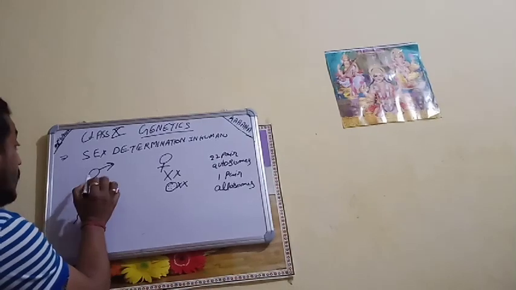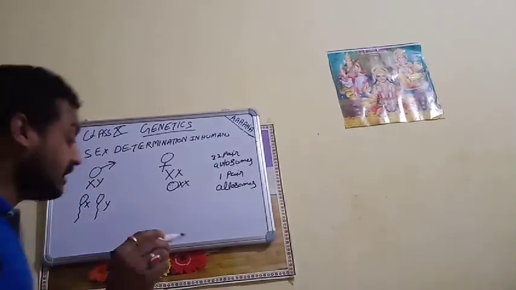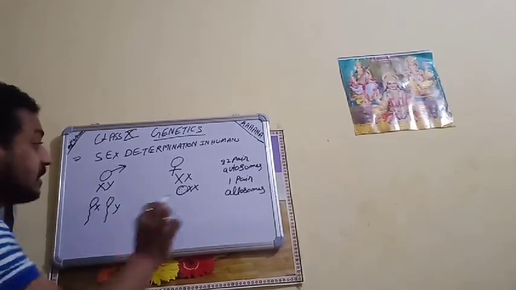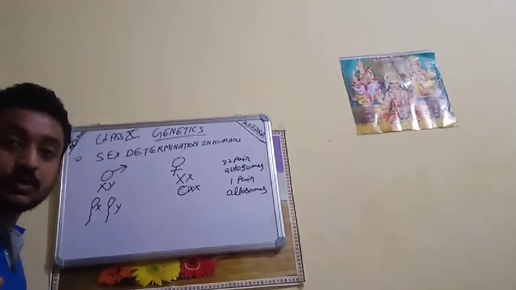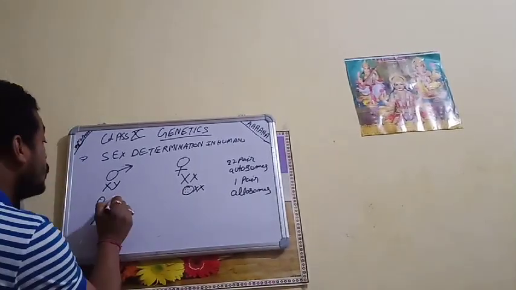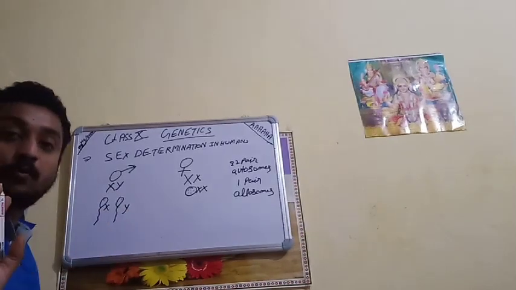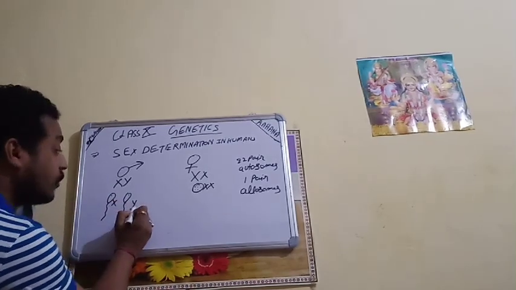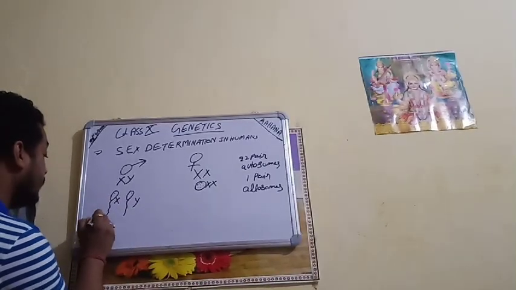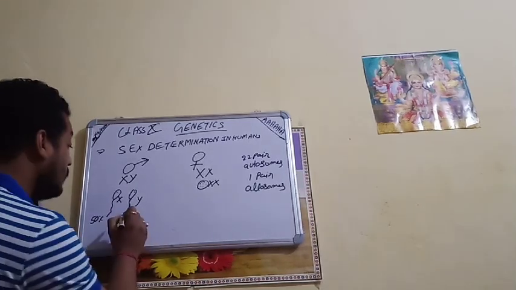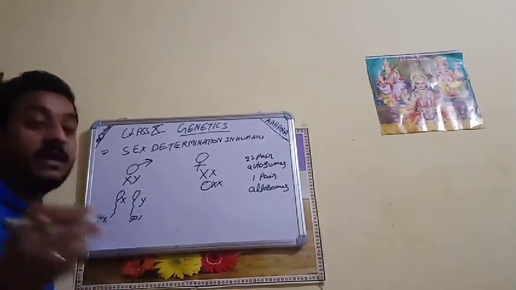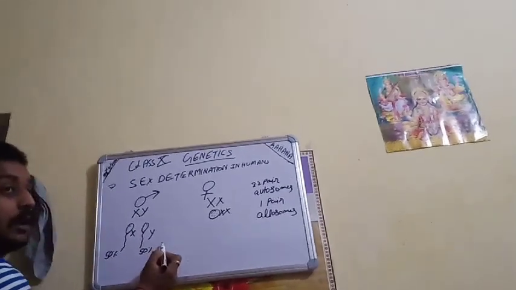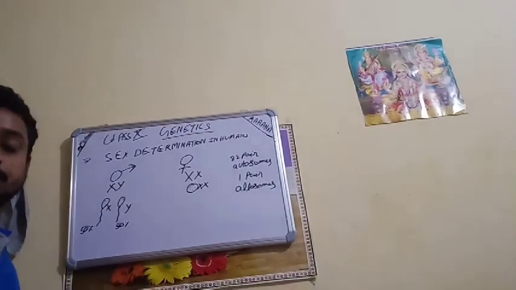Only pure line, only two chromosomes are there, X and X, that's all. But for male, the things are changing. Males have two chromosomes, X and Y. These X and Y are known as sex chromosomes. Here this XX is also known as the sex chromosome. But there will be two kinds of sperms forming in the male, having two different chromosomes. One has X, another one has Y. 50% of the sperm contain the X chromosome, 50% of the sperm have the Y chromosome.